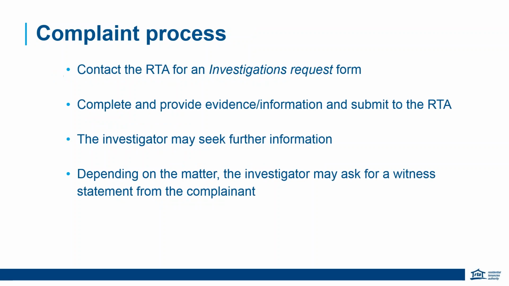So with the complaint process, contact the RTA for what we call an investigations request form. Provide the evidence and information and submit that to the RTA. The investigators will most likely look at seeking further information, particularly if it's not clear. And depending on the matter, particularly if it's going through the penalty infringement process or the prosecution stage, they may also ask for a witness statement to be completed by the complainant.